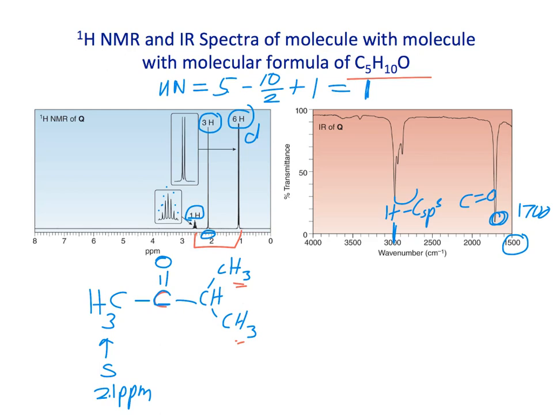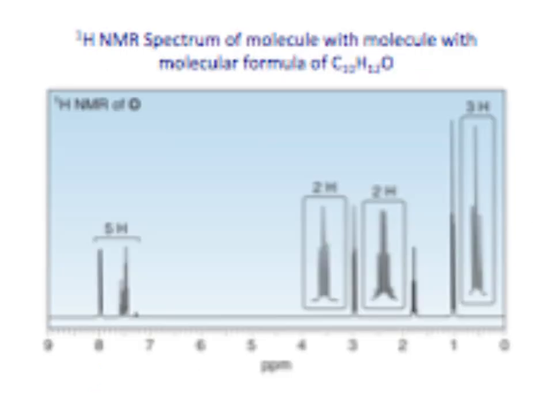Okay, so this methine signal here as well is next to a carbonyl, right? But it is a tertiary carbon, so it's going to be further downfield than the methyl group. So we see that signal at about 2.5, it looks like. And then we have the two methyl groups, and those are upfield. These are about 1.0 parts per million. All right? So all the information is there. You just have to figure out how to put it together.